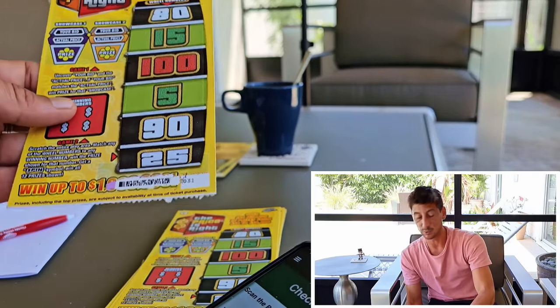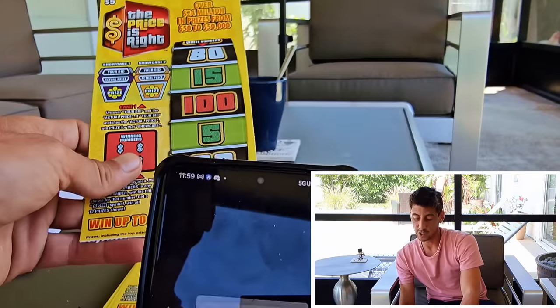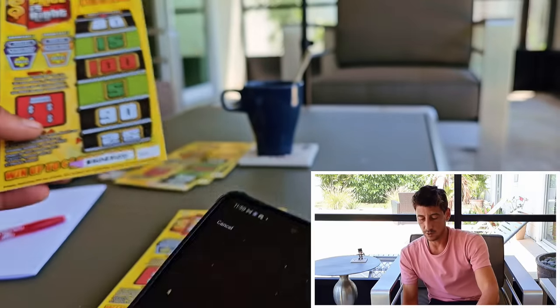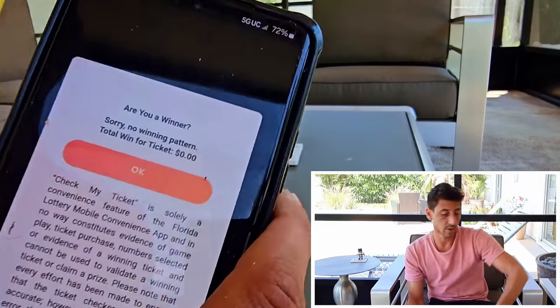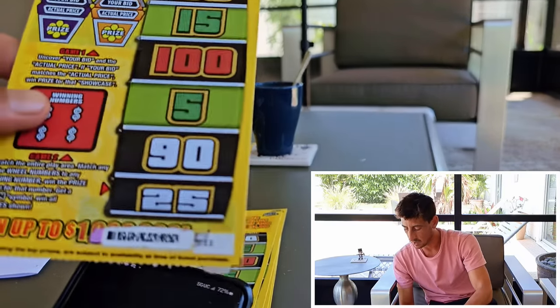All right, so we're still on the same. Guys, we're at 31, 3 wins. 4 wins. It's kind of a holy shit balls. We're at 50 back. We are at 50 back. So we're at a third back, but this is just very weird. No win. We're at ticket 32.